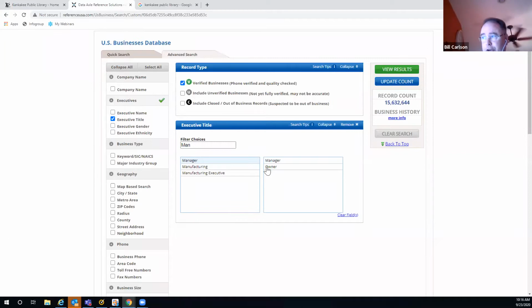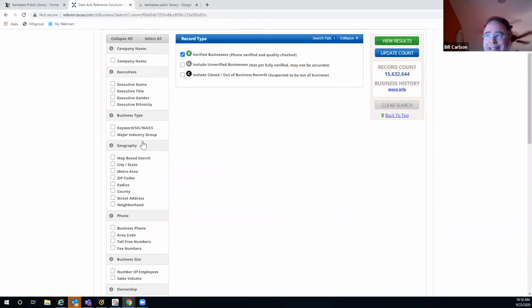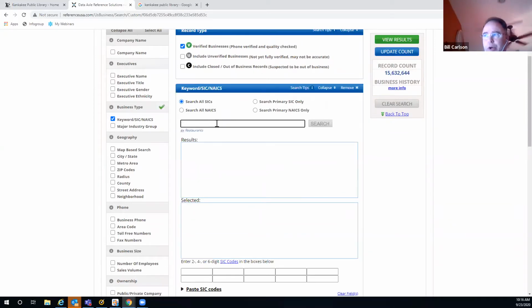So for sure, you're going to get either an owner or a manager, in some cases, maybe both. So know that that is always available to you. Business type. So a lot of times people simply do a keyword search in order to pull up or start to look at the industry that they're most interested in.